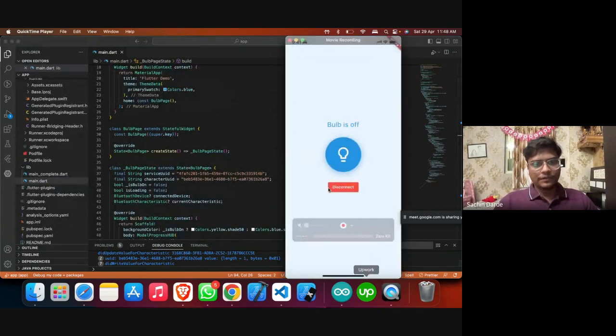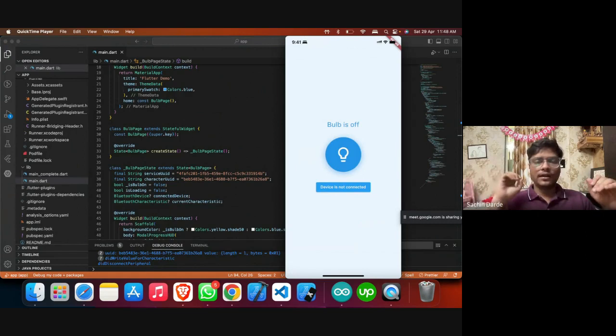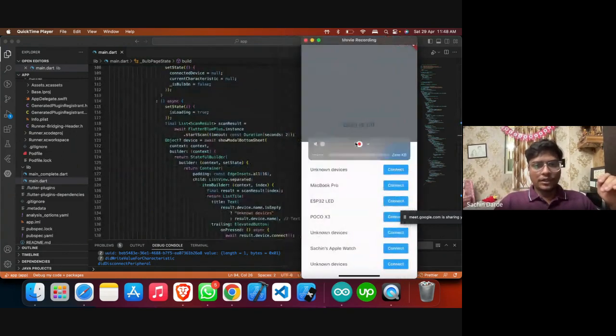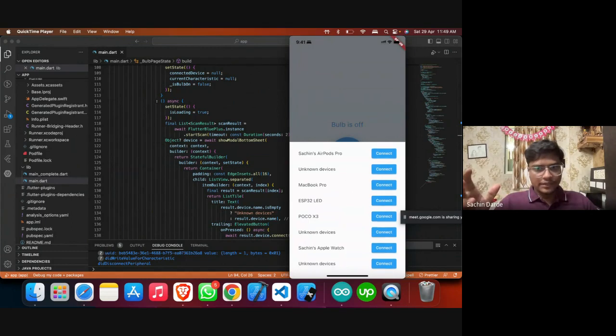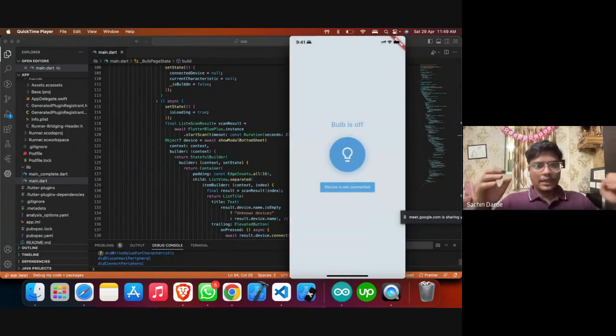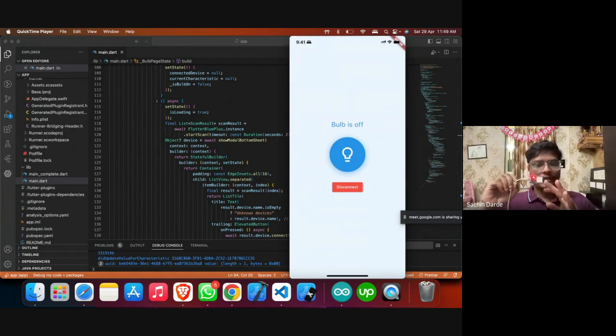So in this particular application, we made a simple UI where we have a bulb in the center, and it shows whether a device is connected or not connected. When we click on it, we are actually discovering the devices, and among them we are allowing the user to connect to the particular device, for instance this device. As soon as we connect, we are going to get its services. What are the characteristics which we are interested in? We'll read the value out of it, and then once we have it, we can use it to write again. Simple.